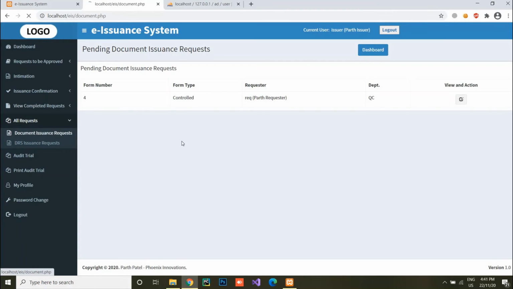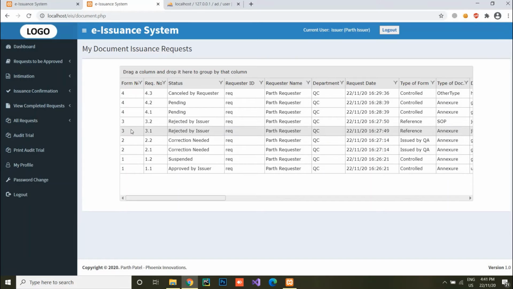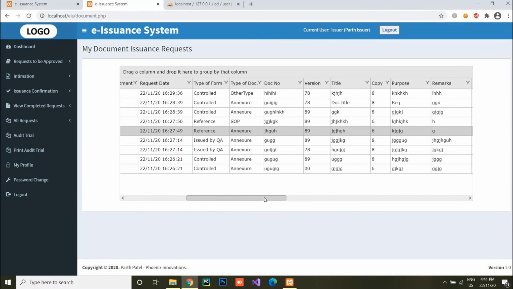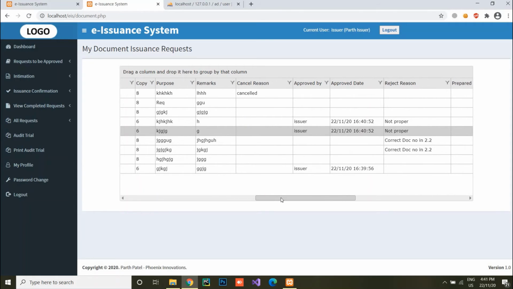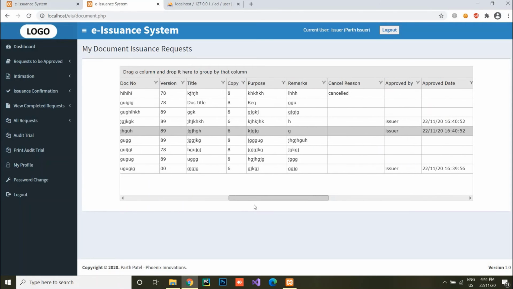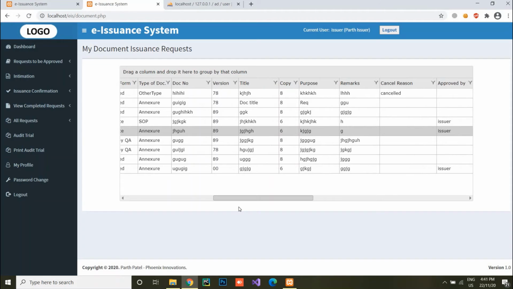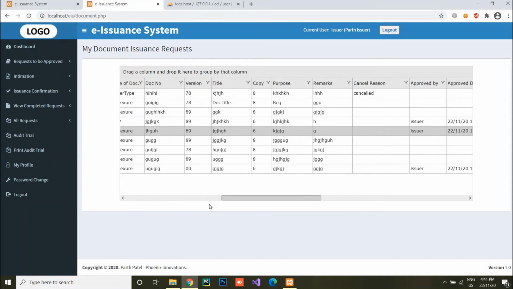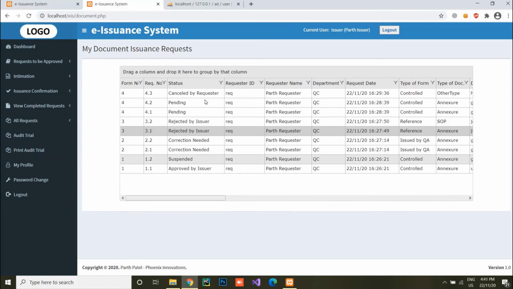Okay, this was 3 numbers request. So 2 numbers request is this, which is rejected. Okay, status is rejected by issuer.